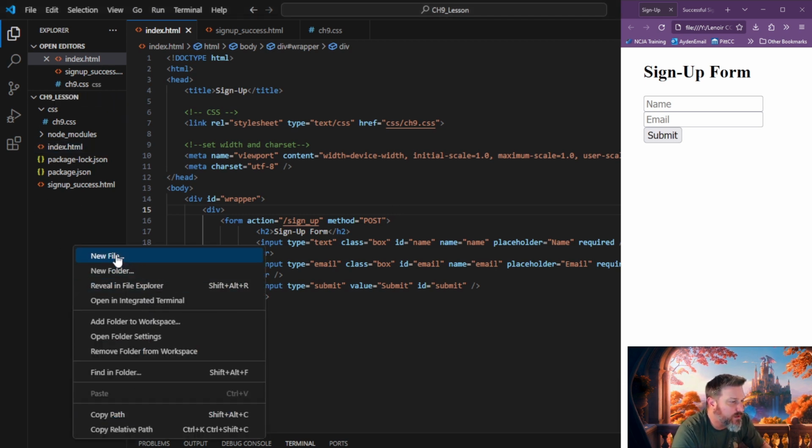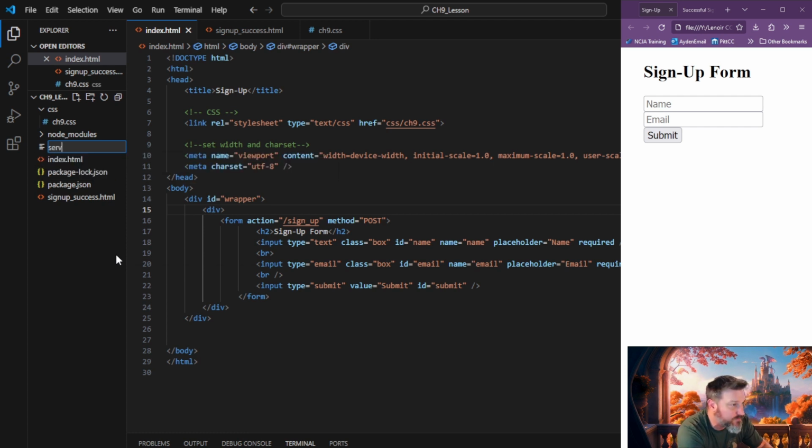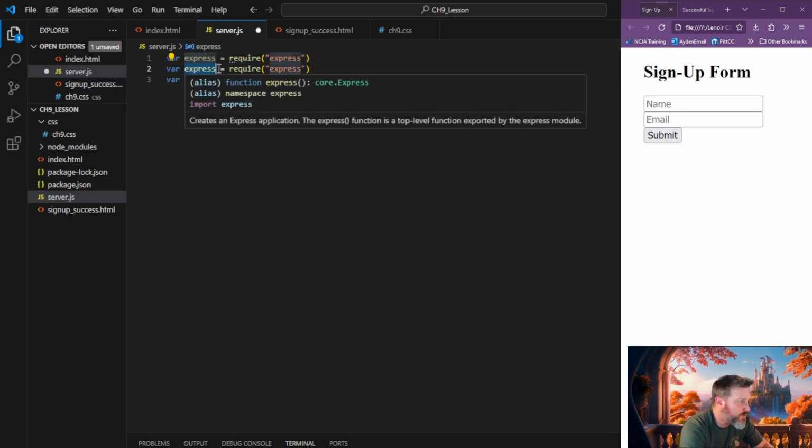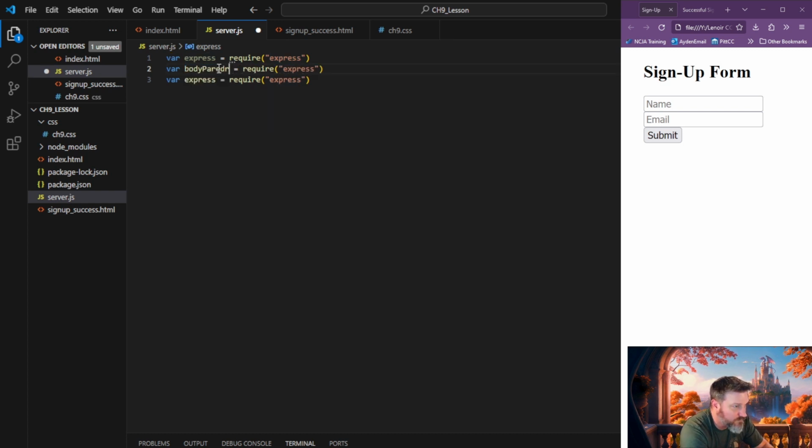Now we need to make our server.js. And we'll do the same thing that we've done in every other file. We need Express. We need body parser.